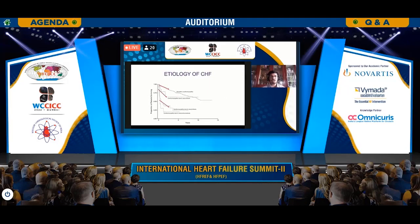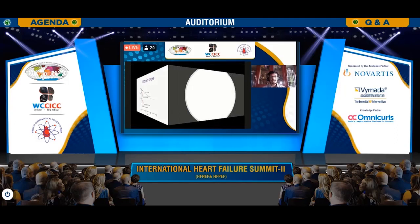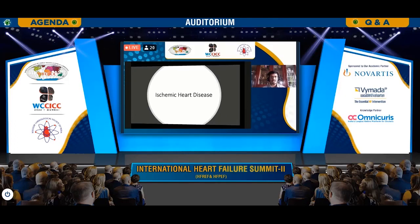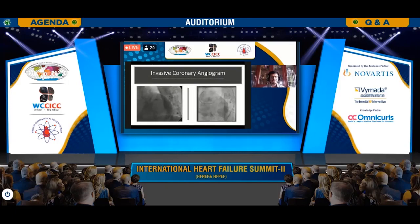Shifting gears to the etiology of heart failure, we know that heart failure is a big basket of multiple etiologies, from idiopathic to sarcoid to amyloid, and we need a technique that can really look at all of these. But if you look at Felker's data, we can clearly see that heart failure is basically two things. One is secondary to ischemic heart disease, which we have traditionally evaluated by a coronary angiogram, a normal coronary angiogram on the left and an abnormal one on your right.